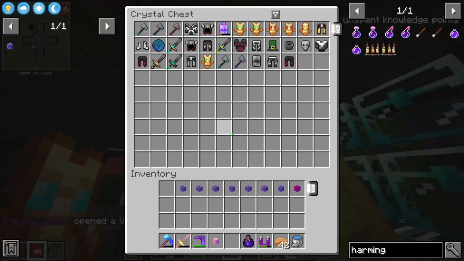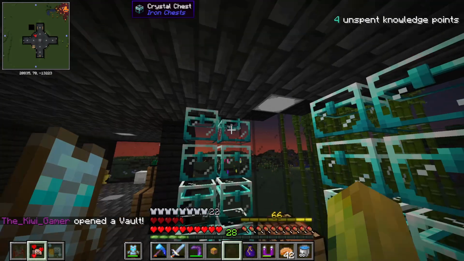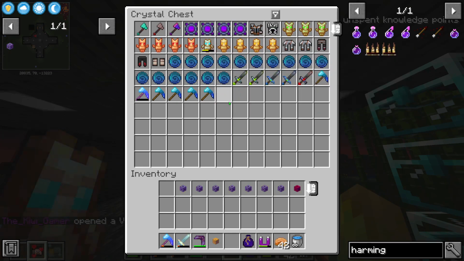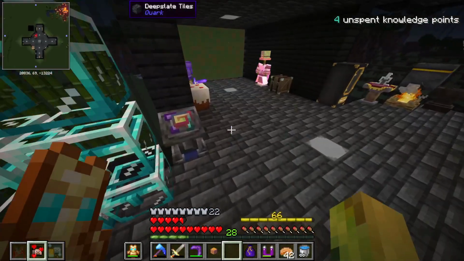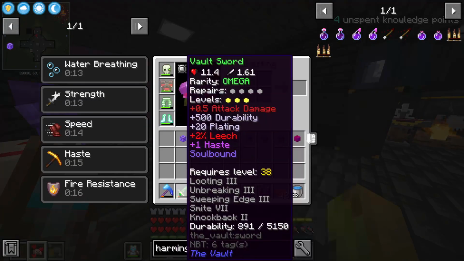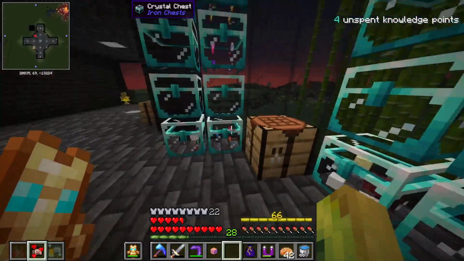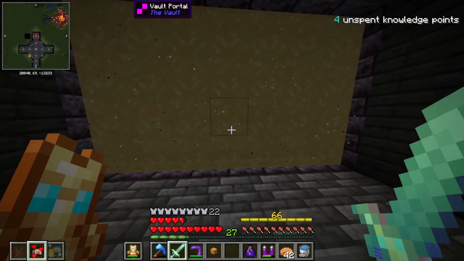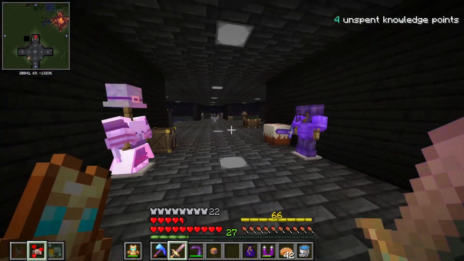Do I have any unused Tinos idols at all that I might be able to take with and get a thing on? Nope, not at all. All right. Well, crap. A sword. You know what? I'm going to repair the sword real quick. Just real quick. And I think we are good. So, let's freaking do it.